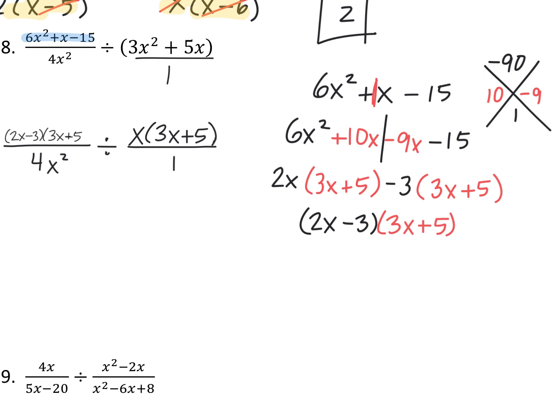Okay, because this is division, you do keep, change, flip. So keep the first one exactly the same as what you just had. Oops, I forgot a parentheses. Change it to multiplication, flip the second one, because you're multiplying by the reciprocal. Okay, 4x squared. Nope, sorry, I just flipped the wrong one. Dang it. Don't do that. Change and then flip.